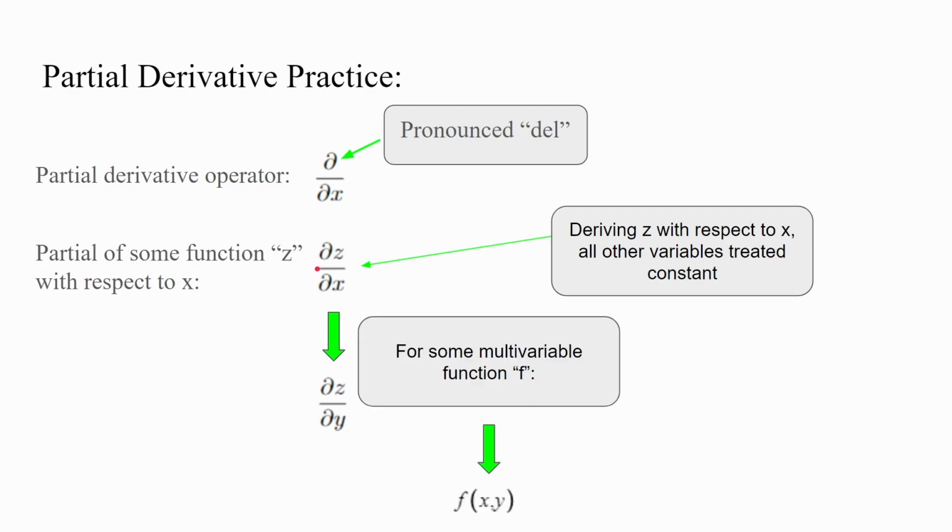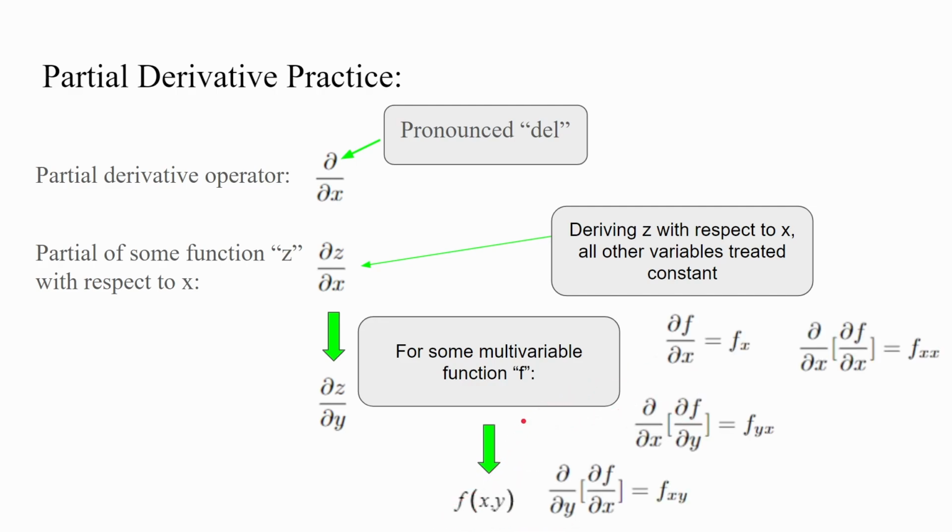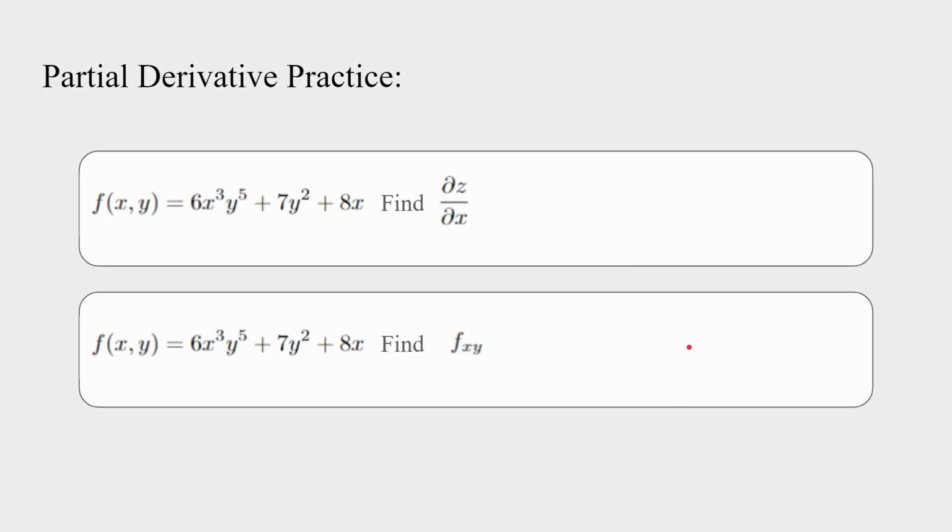You can also have del z del y or any other variable, and sometimes you'll have your function with multiple variables. It's denoted in this notation. Okay, and that is a big thing, right? There's all sorts of notation which you guys need to know. Del f del x could also look like f sub x. The second derivative of f with respect to x, or the partial rather, is going to look like this. Maybe you can do some combination of the two. It doesn't particularly matter, but just understand that this is the notation that will be used, so you do not get confused.